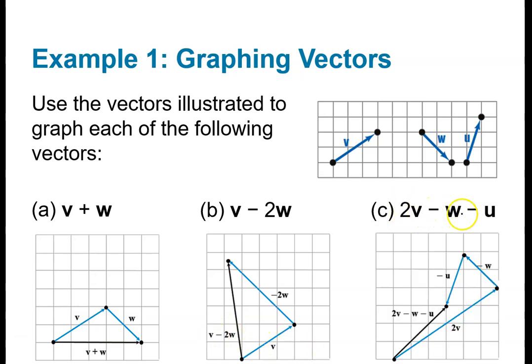All right, and then 2v minus w minus u. So double v, so that's 1, 2, 3 to the right, so now I go 6 to the right, up 1, 2, so now I go up 4. So 1, 2, 3, 4, 5, 6, 1, 2, 3, 4. There's 2v. Minus w, again, that's going to go now left 2, up 2. So left 2, up 2, and then minus u, just going back in the other direction. So down 3, left 1. So there's where I end up. And so I connect where I started to that point. That's the visual of the overall resultant of these 3 vectors.